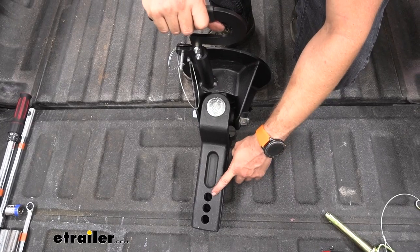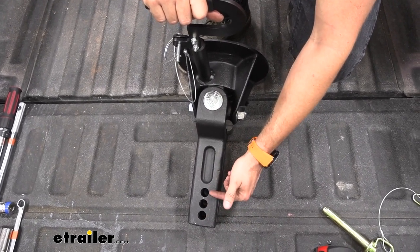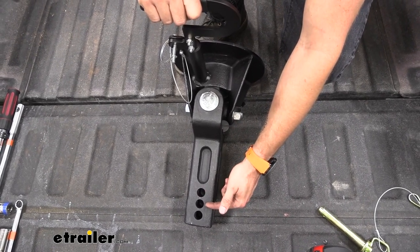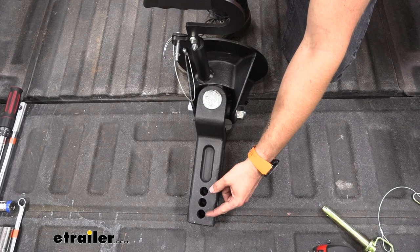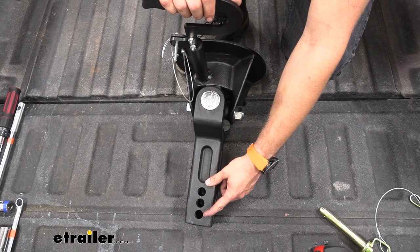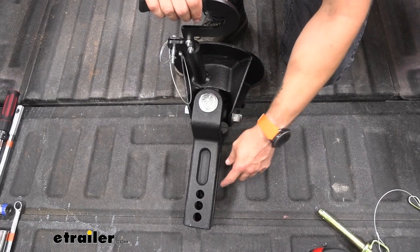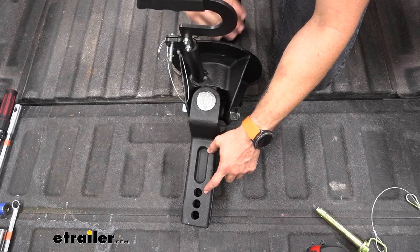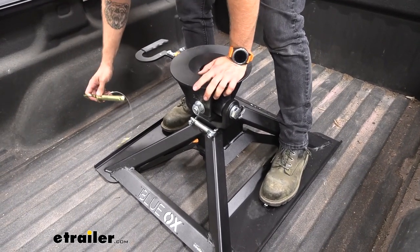If you look at the side of your hitch head, there are three separate holes — this is how you change your hitch head height. The top hole gives you a hitch head height of 17 inches, the next one down is 18 inches, and the third lowest is 19 inches. You want to make sure your trailer's nose is going to be at least 6 to 8 inches above the bed rails of your truck. It's a good idea to level out your trailer first, see exactly where the pin box sits height-wise, and then come back and set your hitch height accordingly.